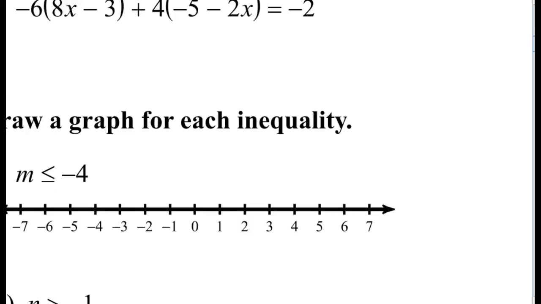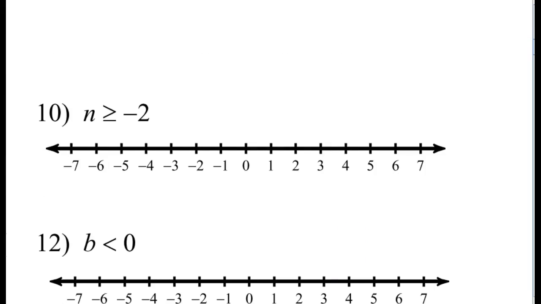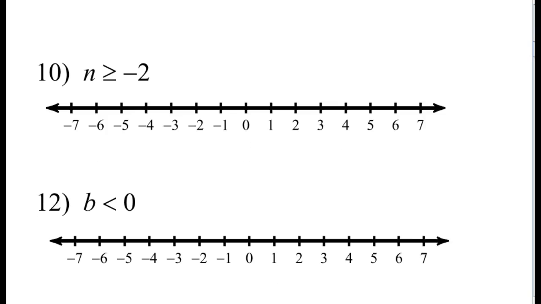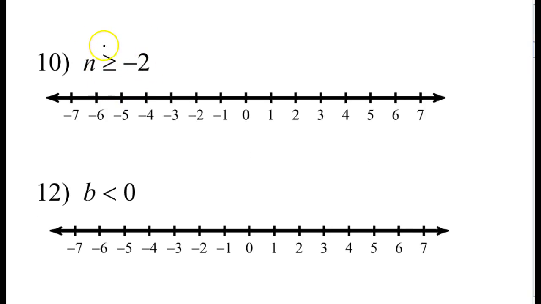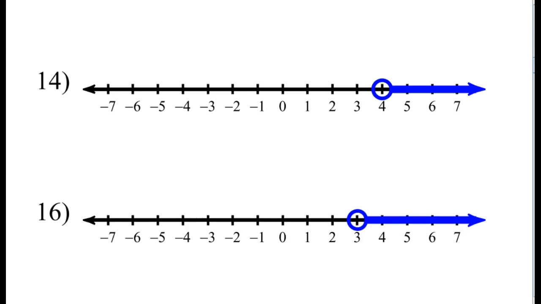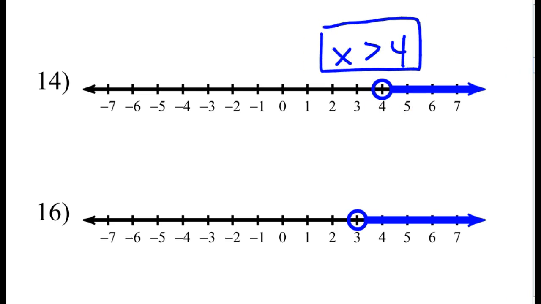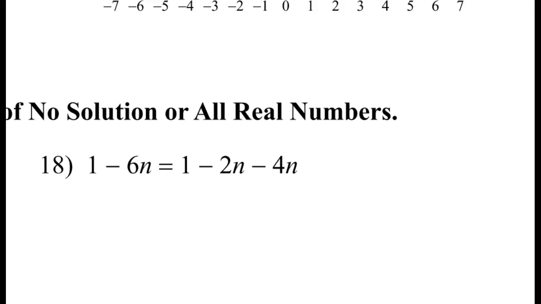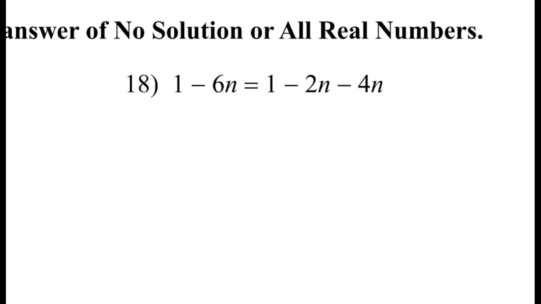On the back, further down, this is just practice that we did in Khan Academy. Just know what direction the inequality goes. Know if it's open or closed. Do 10 in a row on that one. For 14 through 17, you just have to write the inequality. So you have to look at this and say, okay, use any variable you want. Recognize it's 4, and then if it's going to the right and open, know that it's a greater than. You just have to write the inequality given the graph. Lastly, then you go back to working.